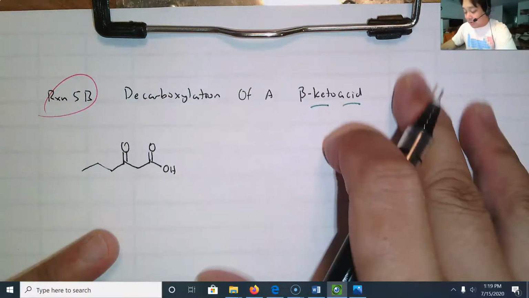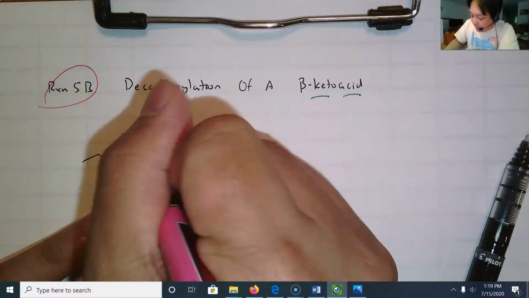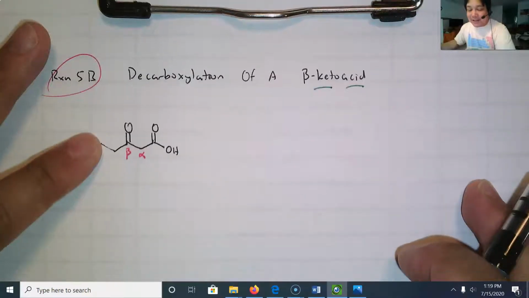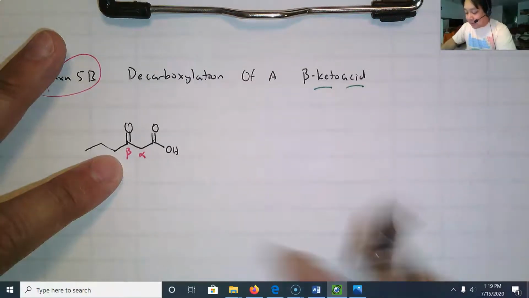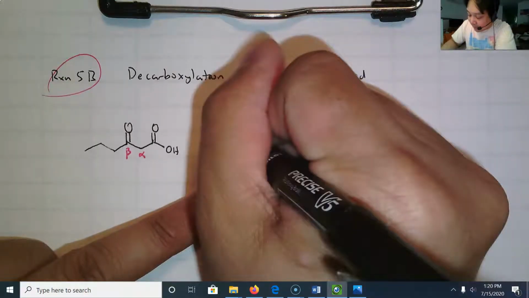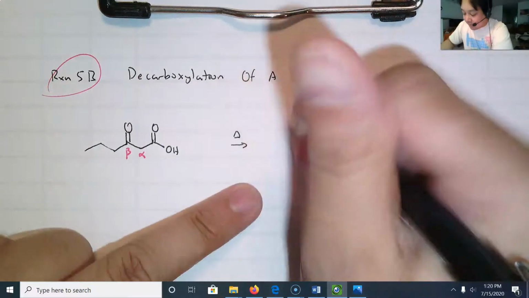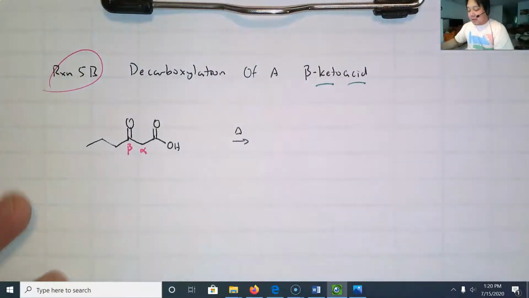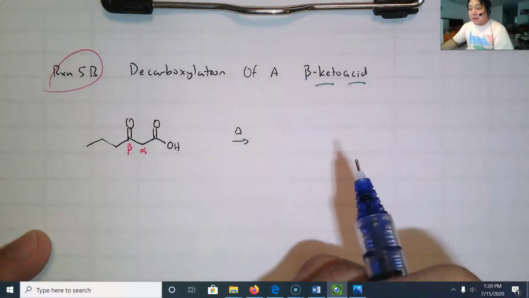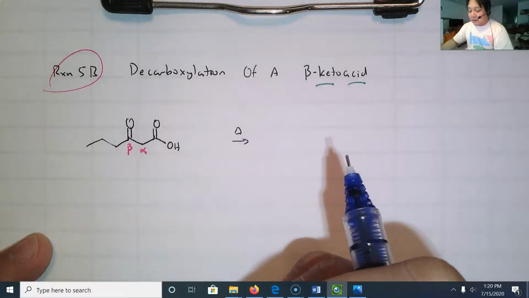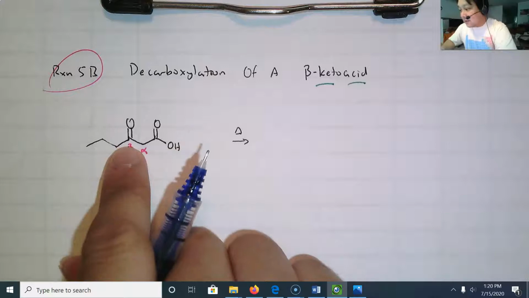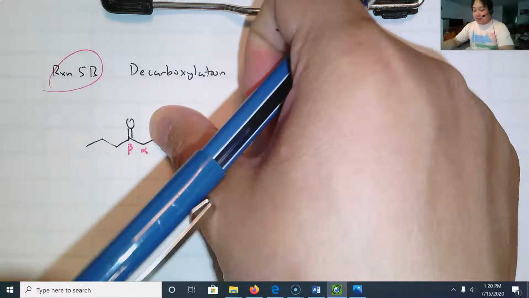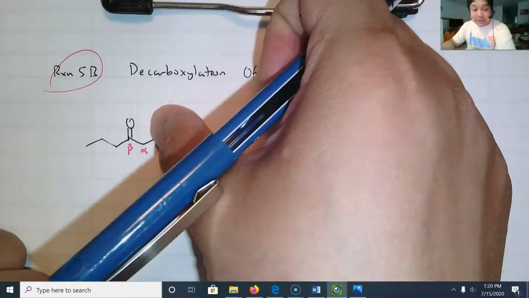Start with a carboxyl group, and we're going to call the carbon next to it alpha, and the carbon next to that beta. You have to have a C double bond oxygen that's beta to the carboxyl group, and just by adding heat, something unusual happens. This is a little bit tricky. Take your thumb and get rid of the carboxyl. You're going to cover up the carboxyl group, and that's what you're going to draw.